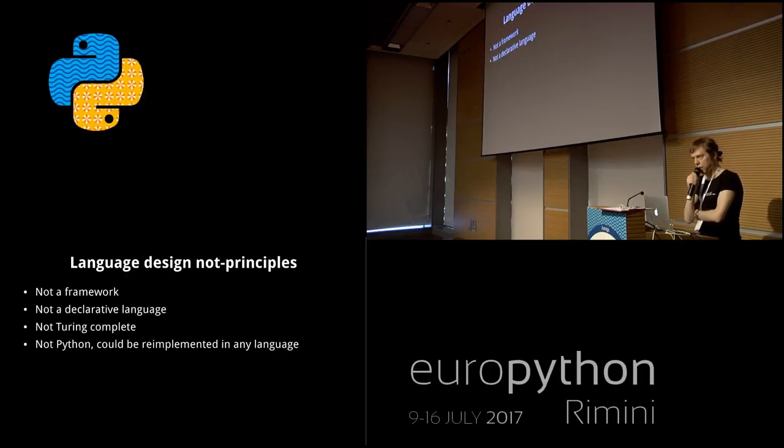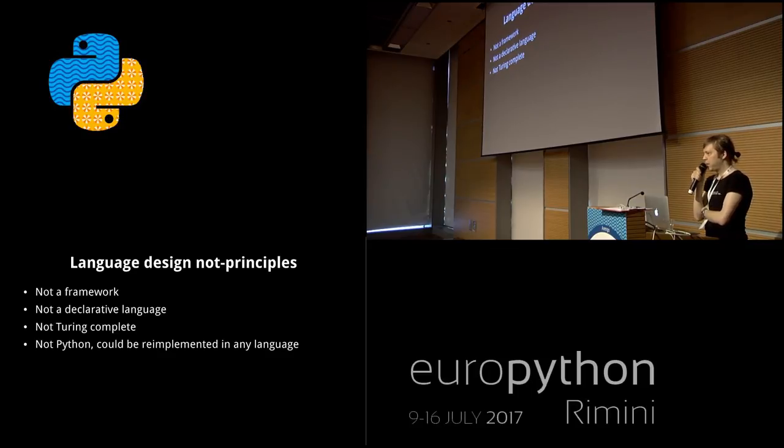And there are a bunch of build systems that are declarative languages, and declarative languages are really awesome when they work, but the problem is that when they don't work, it's really, really painful to debug. And because of this, Meson is not a declarative language, but we try to be as declarative as possible. And it's not Turing complete. You can't specify your own functions or recursion or any of that.